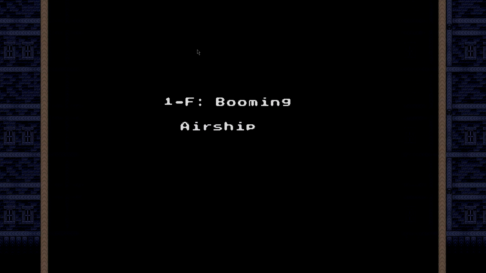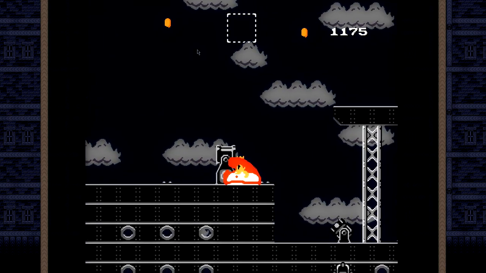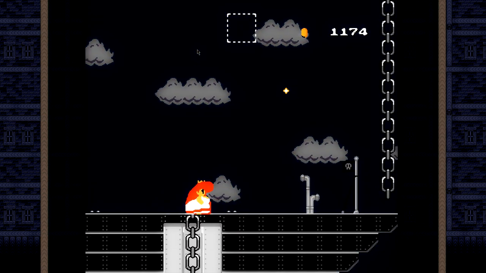1F, Booming Airship. Now, for your booming airship, you will have to deal with bullet bill shooters, cannonball shooters, Rocky Wrench, and your main man Boom Boom. On top of those enemies, you will need to deal with auto-scrolling.